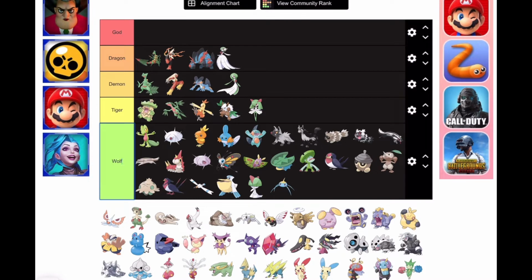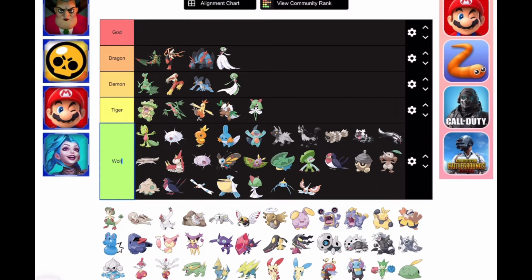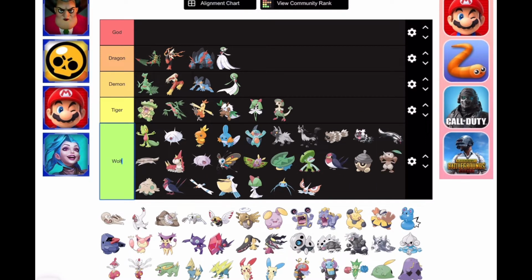Regarded as one of the best and strongest Gen 3 Pokemon. It's got very good typing. Psychic Fairy can take out a lot of stuff, you know. Masquerain is just another bug that can fly. Breloom will go in Tiger because it can punch, and it's also a grass type. And so yeah.